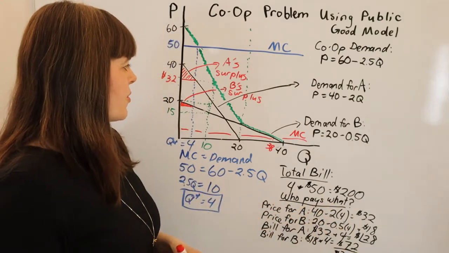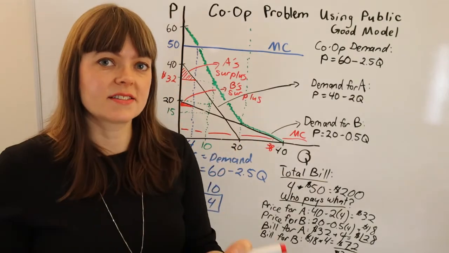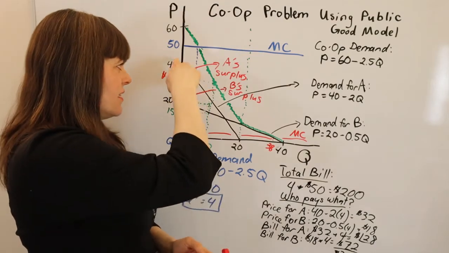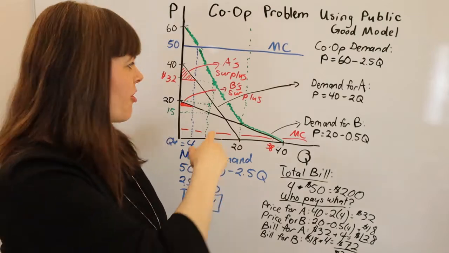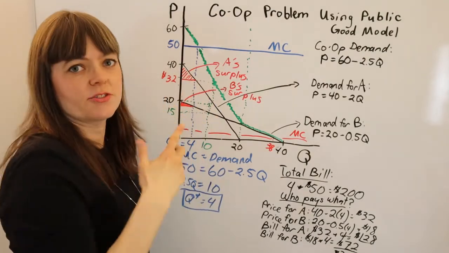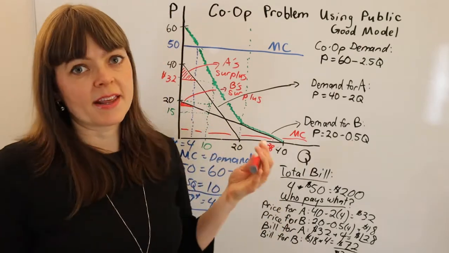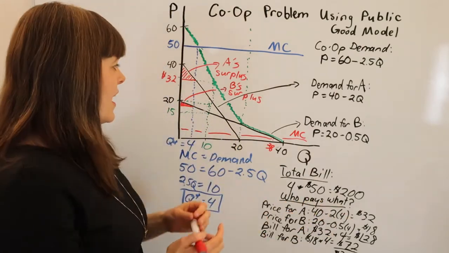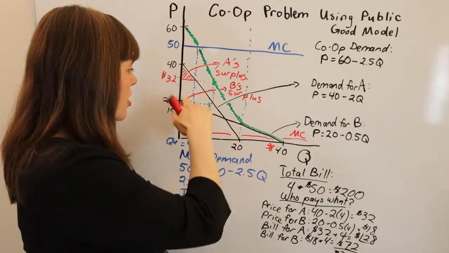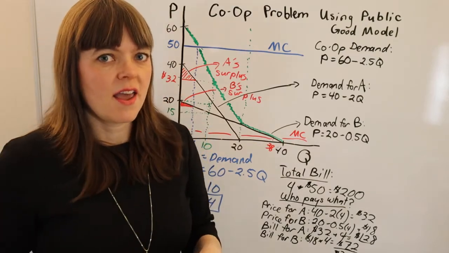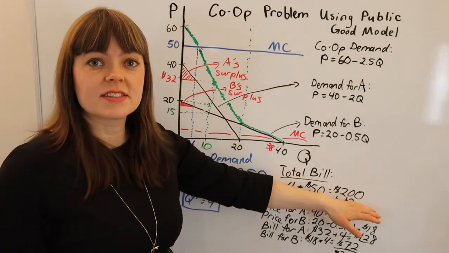So one way of doing it is that you could actually add up the total surplus from the existence of the co-op, right? Like this triangle, technically you could use these numbers and figure out what is the area of this triangle, what is the area of this triangle, therefore what is the total surplus gained from firms participating in the co-op. You could then figure out what percentage of the gain from participating in the co-op belongs to each of these two players, and you could divide up the bill, the total bill, which in our case previously was $200.